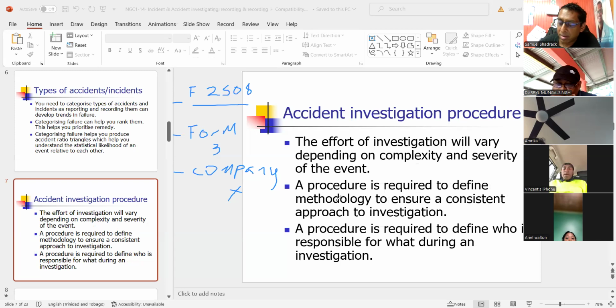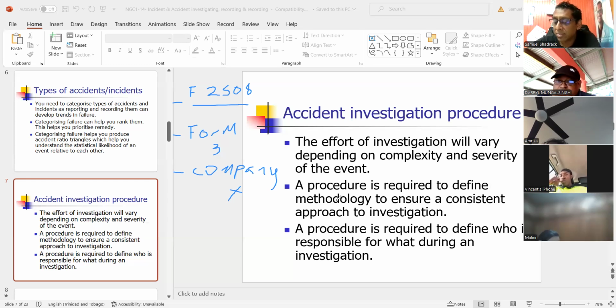The name of the person, very good. The name of the person filling in the form. So the name of the investigator. Right, the name of the victim, but also the name of the person that's filling out the form. Yeah, very good, Vincent. One more again. Witnesses. Witnesses, right? Okay, very good. So we'll stop there. Let's see what the book has.